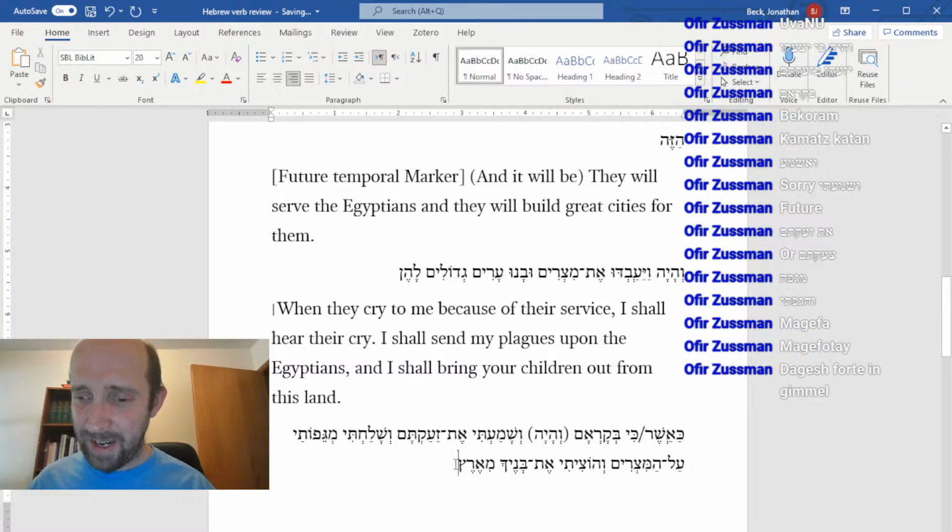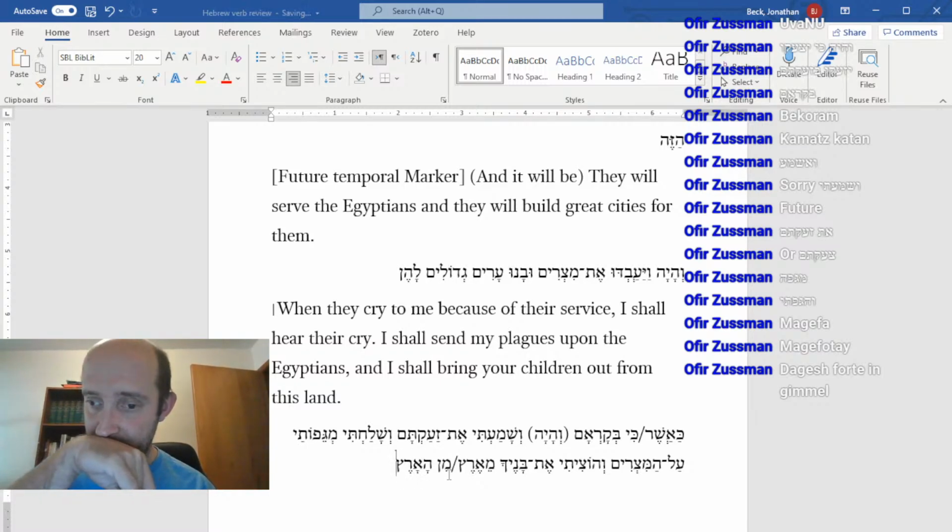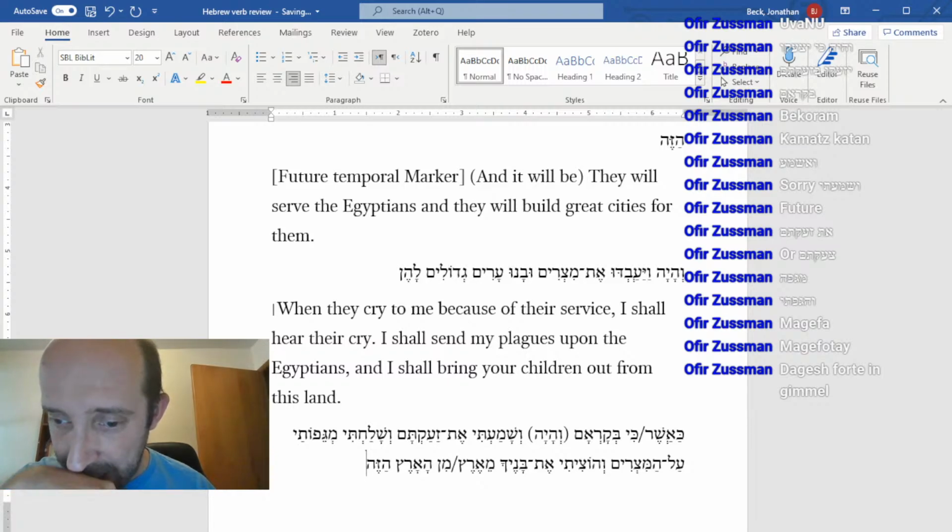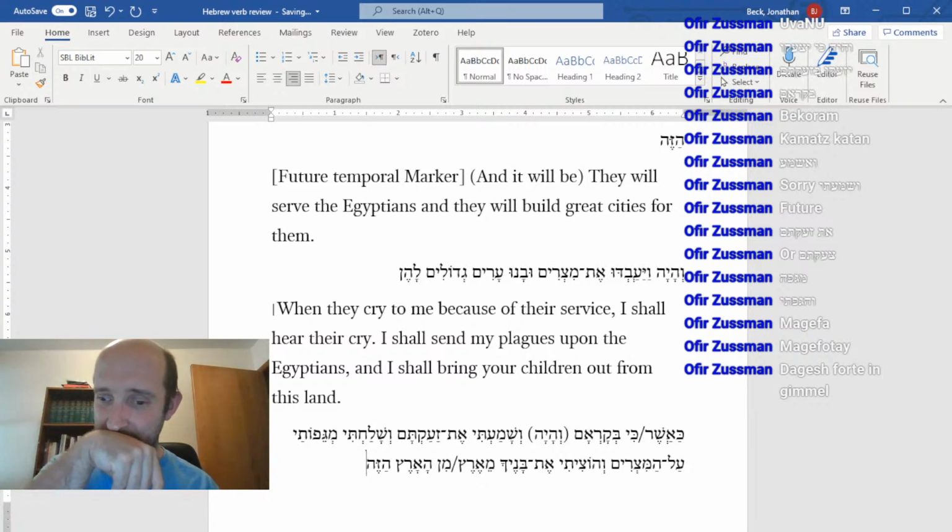But the aleph can't take a dagesh, so this is going to lengthen. Me'eretz, or min ha'aretz hazeh. Me'eretz hazeh or min ha'aretz hazeh.